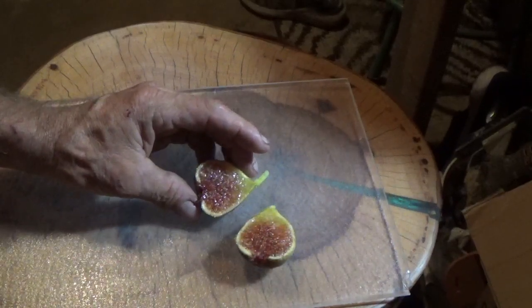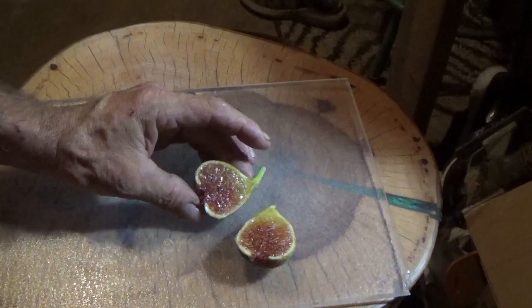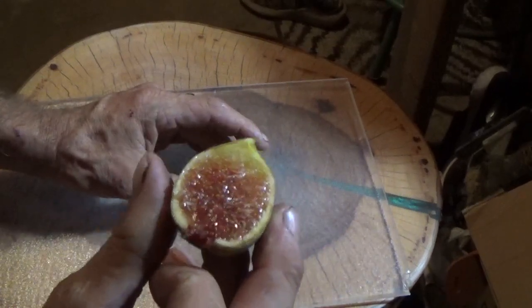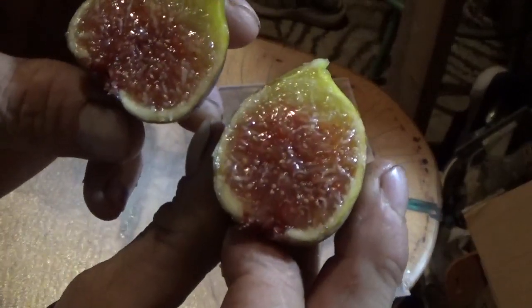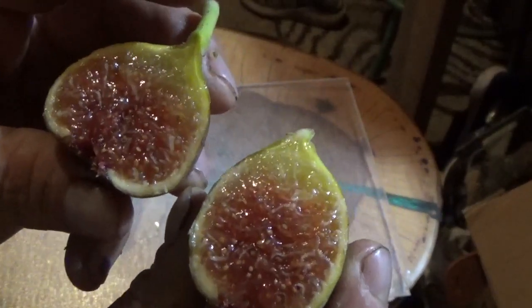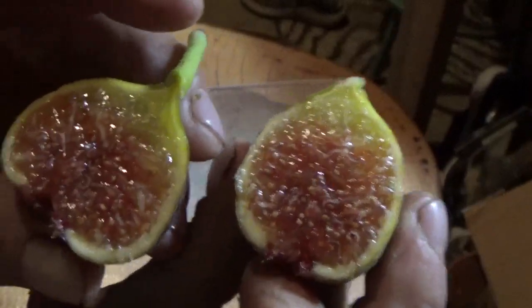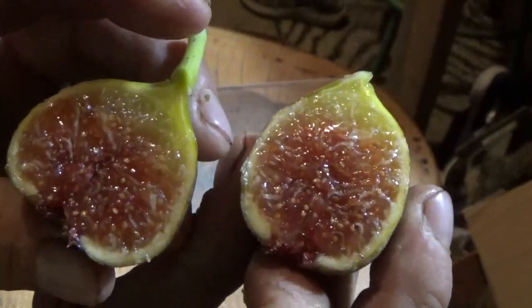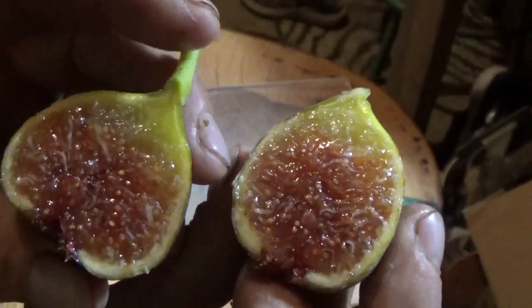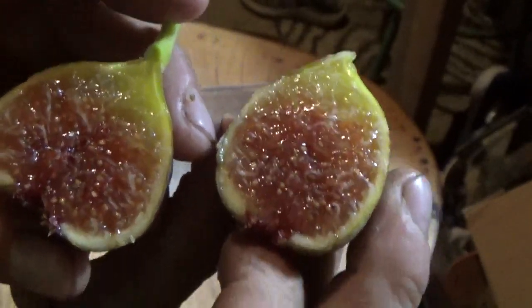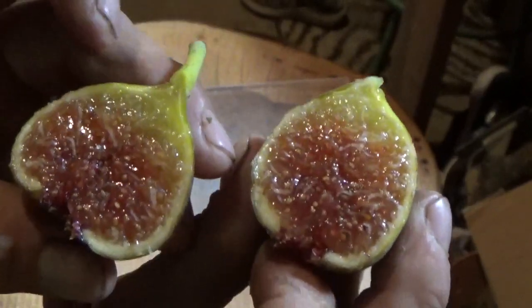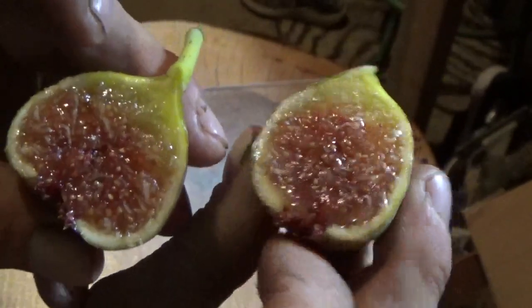Interesting. Yeah, because that really looks like it very well could be a reverted Parrot Jaw Ramada. What's that? It lost its stripe. I have Montanegra Ramada up there that's got a branch on it that's just got all green figs on it. Somebody accidentally probably sold me a branch like that, and this is what we have. It's most likely a revert. We're going to see how this tastes.